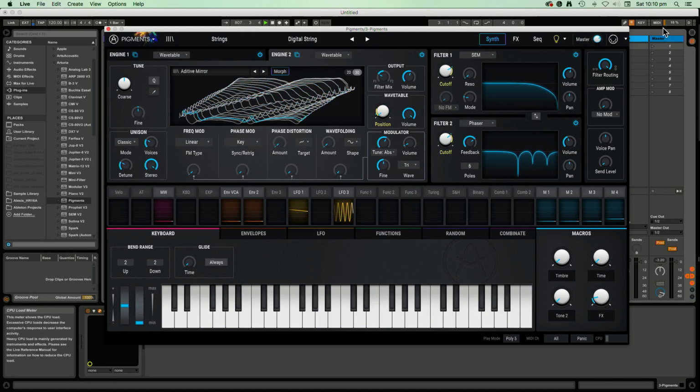Just check out up in this top right hand corner, or down the bottom here of the Pigments, you can see the CPU. This thing really punches the CPU. Watch this. So that got to nearly 50% CPU, and I was only playing about 3 or 4 notes. I think it might be time for me to upgrade my computer.